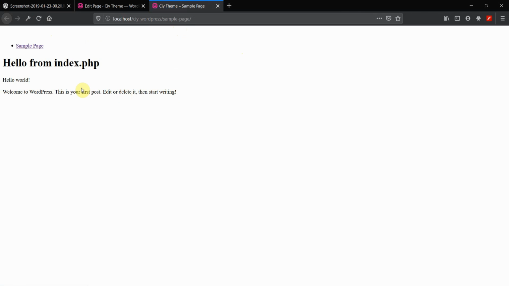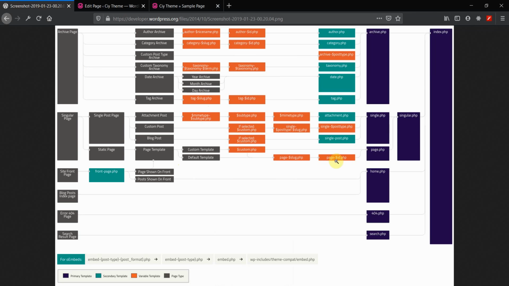Okay, so the first file, as always, that it will revert back to is index.php. This means we don't have any files for pages yet. So the next page is actually not page.php. It's this page over here, singular.php.